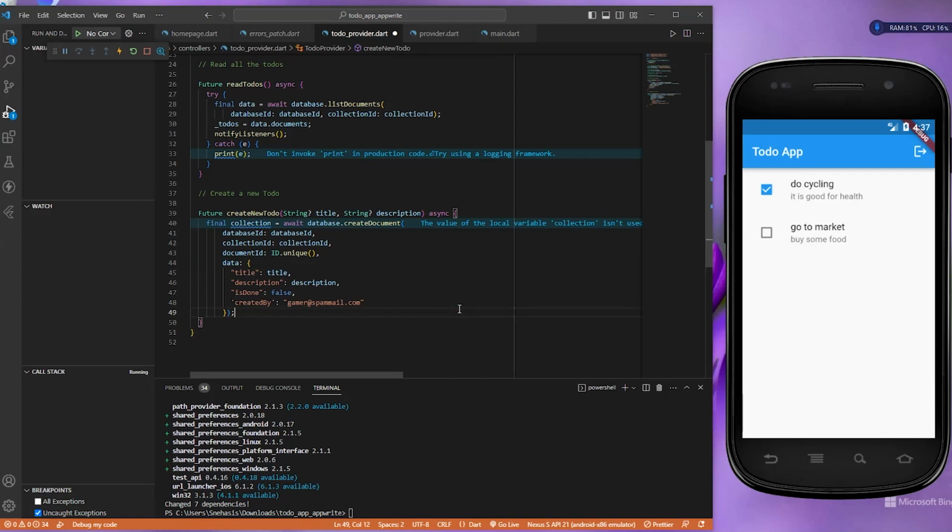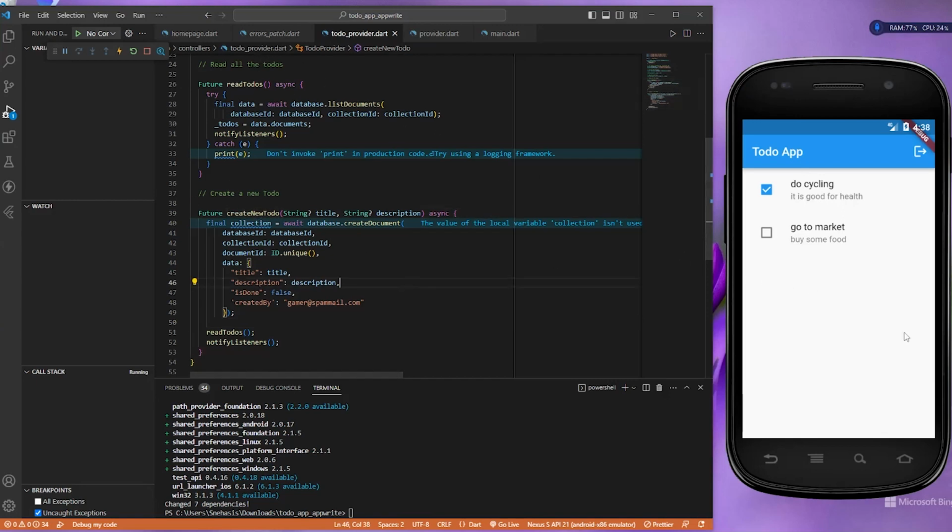Okay, so we are all done. Now after we have created a new document, let us also read to-dos and also notify the listeners. It means that when you have added a new to-do, we are also reading all of our to-dos and also notifying all of our to-dos to update. So we have created a new create to-do function.